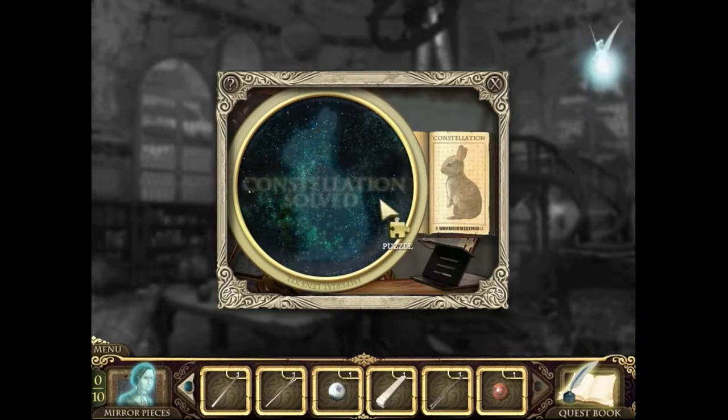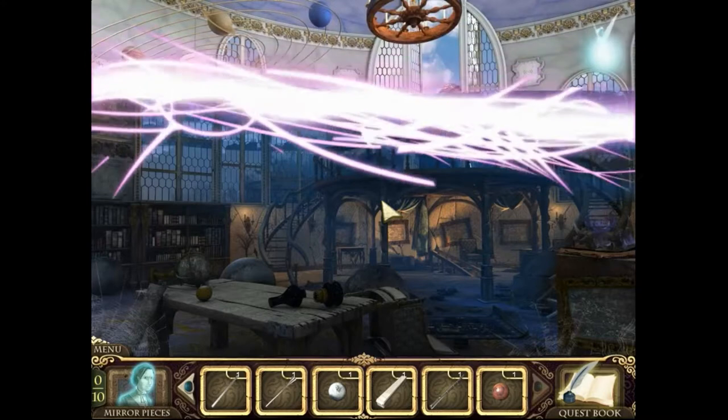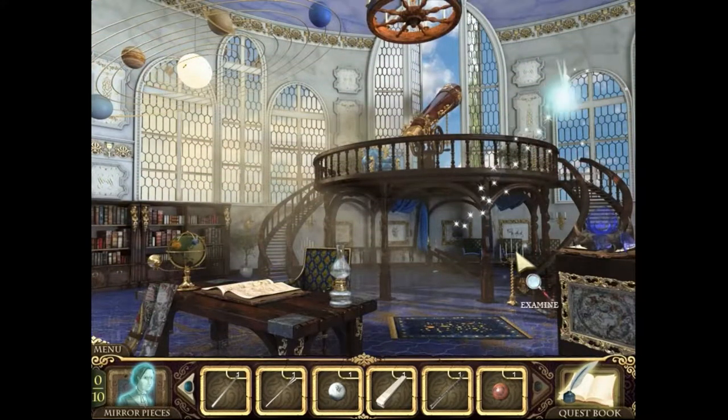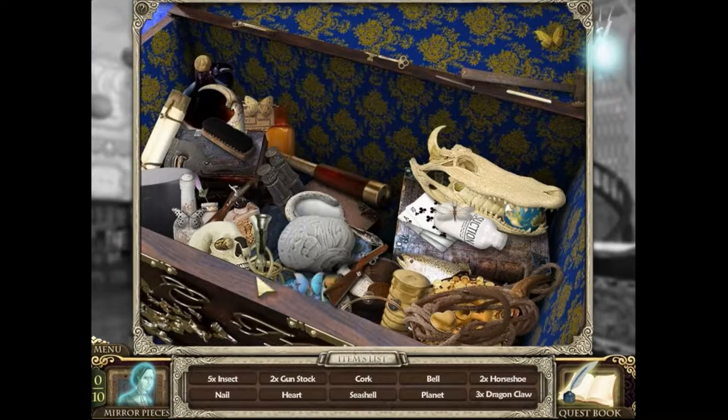There we go. Sorry that took so long. Apparently I'm not good at that puzzle. We broke the curse. Let's see what we can find in here. Alright. 5 insects, 2 gun stocks, a cork, a bell, 2 horseshoes, a nail, a heart, a seashell, a planet, and 3 dragon claws.